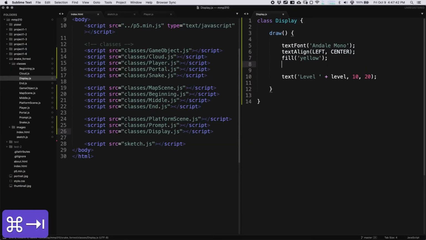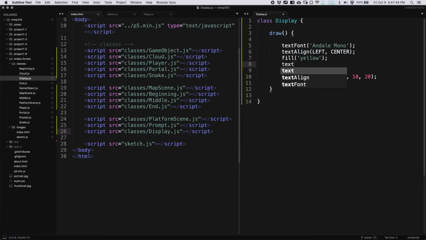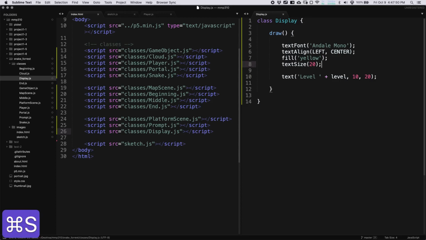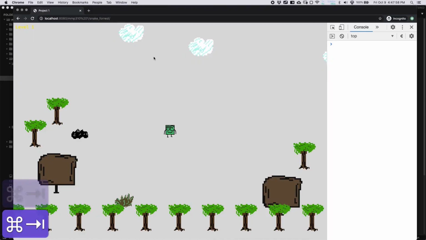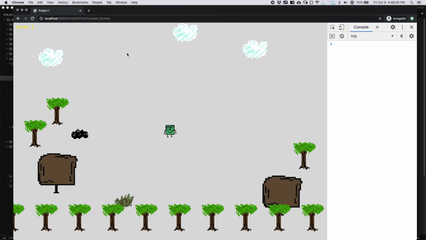And that's actually, even though I want it to be kind of small so it's not taking a lot of space, that is pretty small. So I'm going to also change the text size to like 20. Okay, so now we see the level. And now you can kind of design where you want your metrics to go. You could even put a background around it if you wanted to. I'm just going to leave the text there.